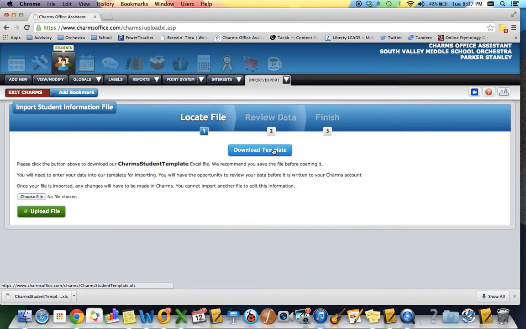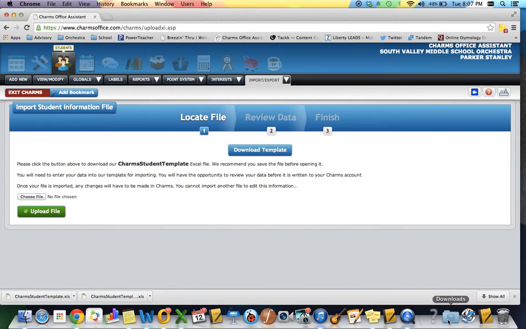Troubleshooting, depending on what browser you're using, depends on where the download goes. You basically just click Download Template. If you're in Chrome, it will just download automatically. It doesn't ask you where. I think if you're in Safari, it will ask you where you want it to download. That's up to you. It doesn't matter. I would suggest the desktop because it's easy to find and you don't have to figure out where it's at. In Chrome, if you have not changed your setting, it always downloads to the Downloads folder.